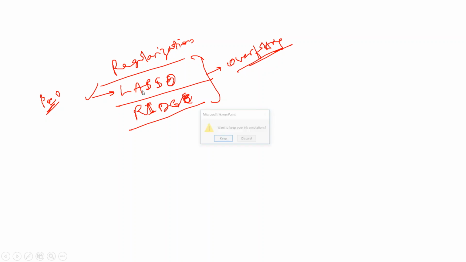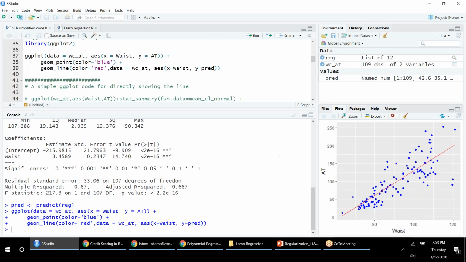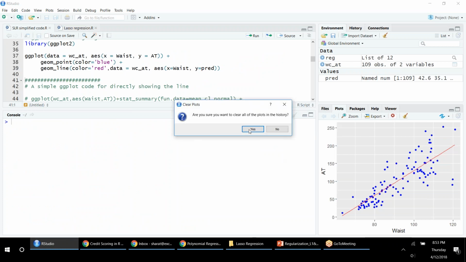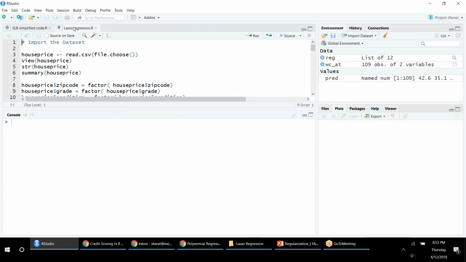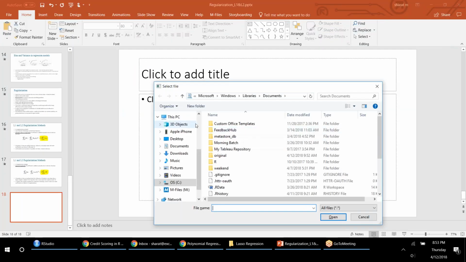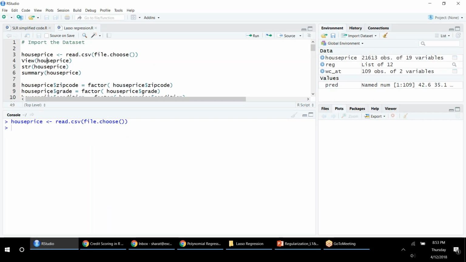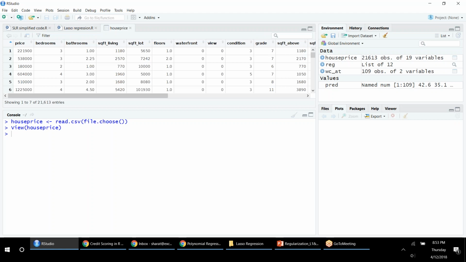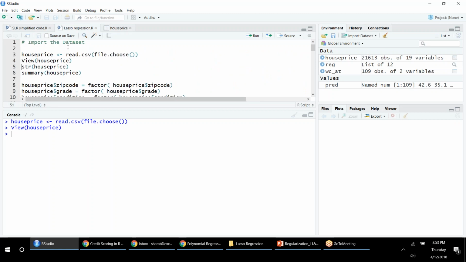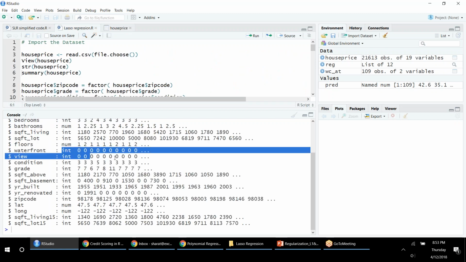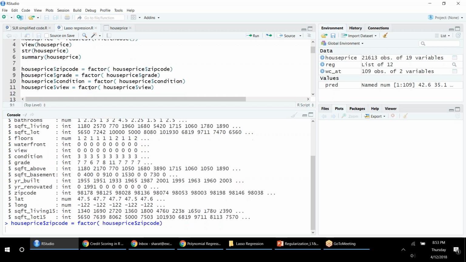Okay. So let me quickly show you our code. Okay, this is for your linear regression. Let me clean this off. Okay, so let me load a data set here. So there are multiple ways of doing lasso and ridge regression, guys. It's not confined to this way. But here, this is the data set that we have. Okay, a lot of factor data is there. Hence, I am going to convert this data into factors. If you observe the structure, you see these are all factors, right? Few of them are factors, so I'm converting them to factors.